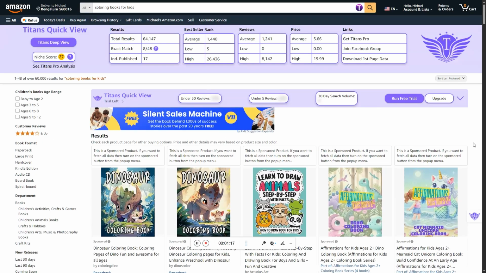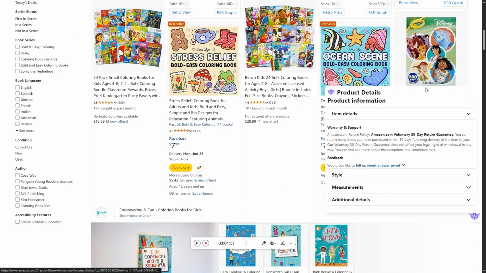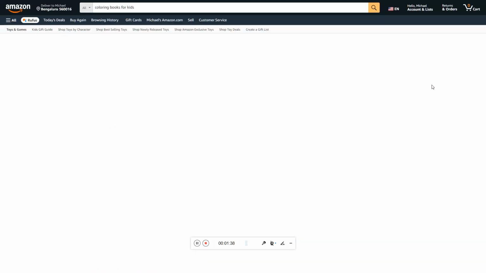But what if I told you that there's an easier method? And of course, it does not involve Midjourney. It does not involve any of the other subscription tools, but it does involve a tool. I'm going to show you what that is. What if you could get these coloring pictures? Let's take a look at maybe this one and see what kind of coloring pages are there inside.